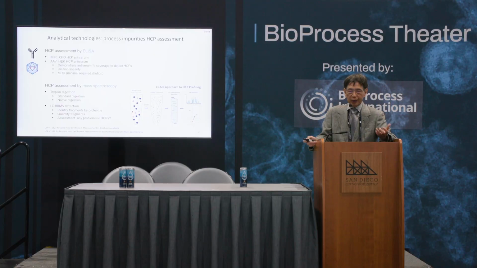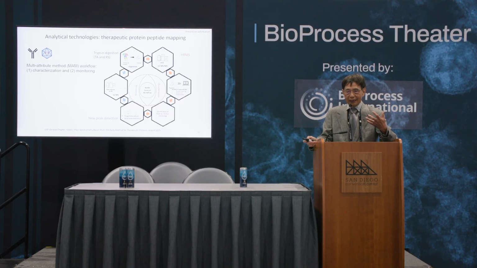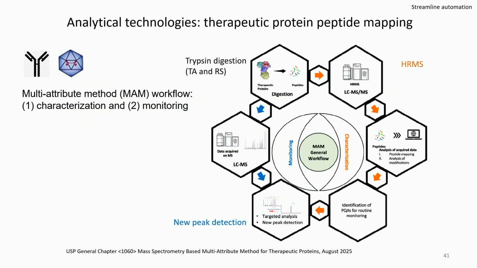And then they published another one about, I think, two years ago. It's 11.1, which is the best mass spec. So USP recognized mass spec to enter the HCP is very powerful and has become a trend to do HCP identification and quantitation.